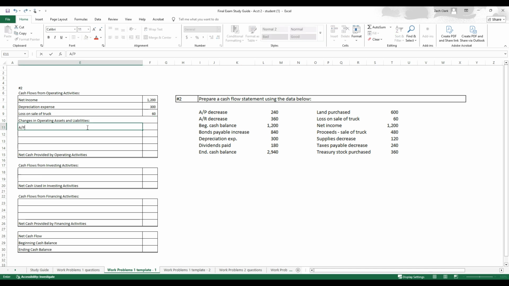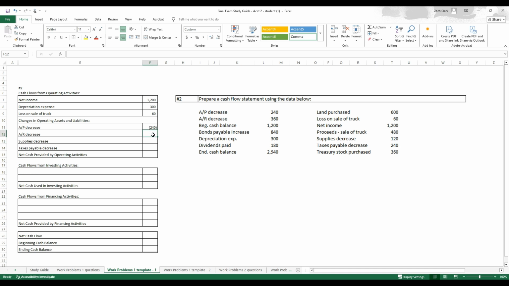Then we're going to go down the line here on all of our operating assets and liabilities. So we'll say AP decrease, I'm just going to put these in, AR decrease. Bonds payable is going to go down with financing, right? Supplies decrease, and then taxes payable decrease. Okay. So now, again, liabilities went down. I think it's pretty easy to think through the whole logistics from an accounting perspective. That when liabilities decrease, that's because we are paying them down with cash. And so that's going to have a negative cash flow impact. So negative 240.